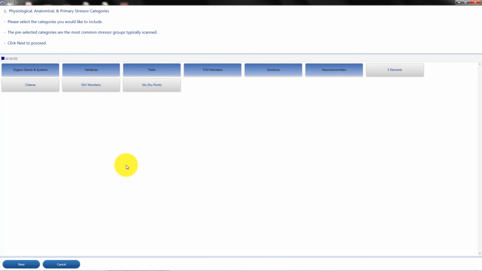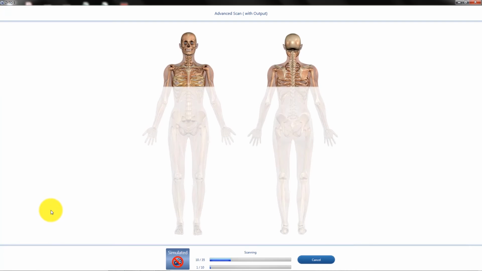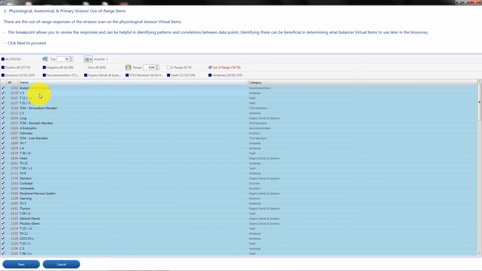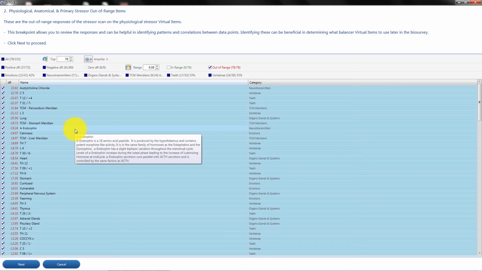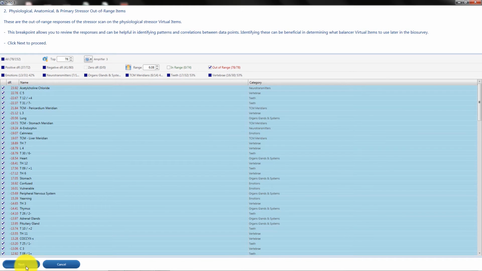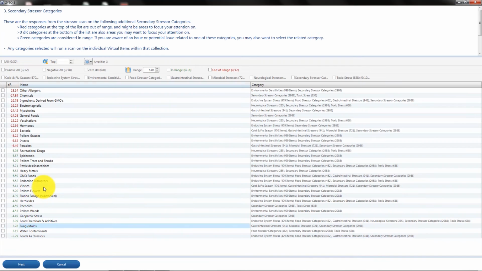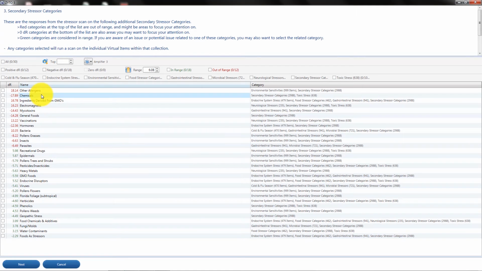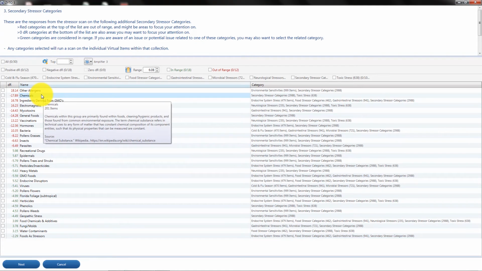I'm going to go ahead and move forward with the ones that are blue. It will go through those areas. So the same as the basic scan that we just went through, good information to scroll, see if there's something that you want to uncheck. Pay attention to the priorities and the common theme that you see. I'm going to go ahead and move forward. And now this is another area of the select that is just people love. This is going to get into what we call the secondary categories.